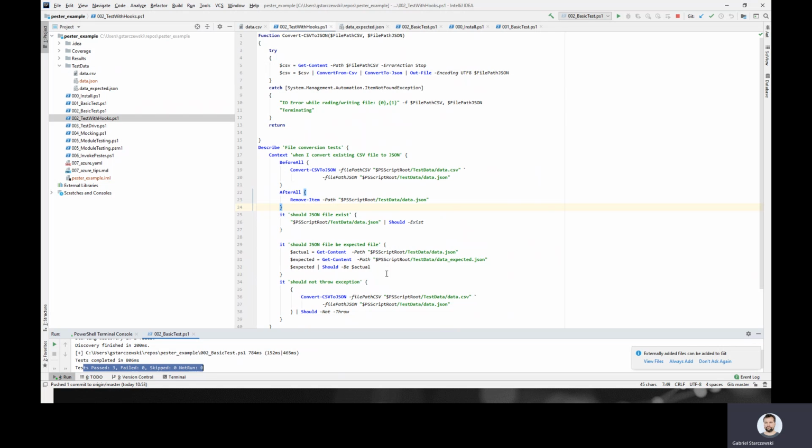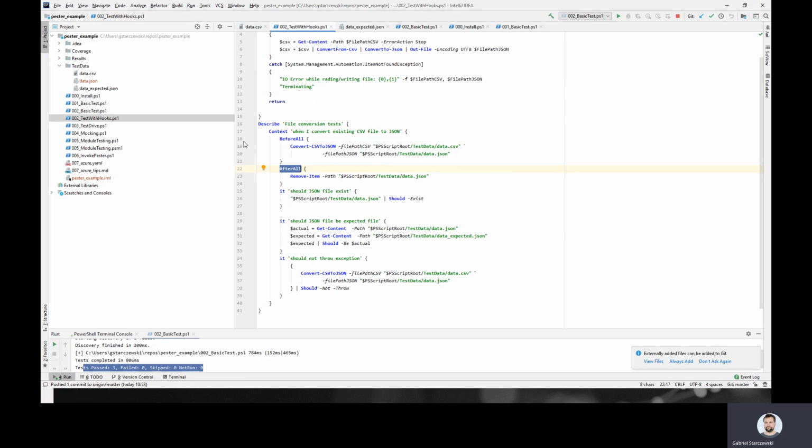Pester is no different in the way that it offers you a number of hooks. You have BeforeAll hook, where you put the code you want to be executed before all the tests. AfterAll hook, which executes your code within the block after all the tests. And you have also BeforeEach and AfterEach hooks, which do the same thing, but before each and after each test in a suite.